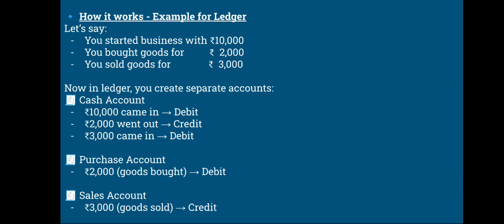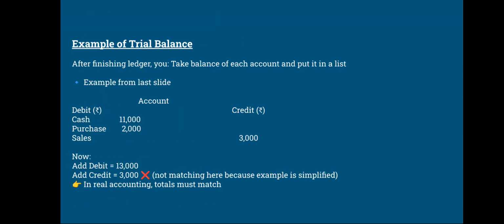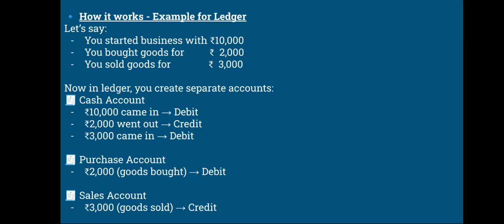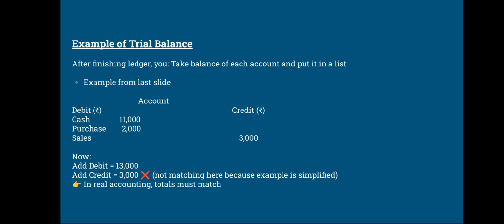However, the 10,000 is less on the credit side. Why? Because here you can see on the first line, you started business with 10,000. If cash comes into the business, cash is debit. What is credit? Credit is your equity account, and if we record the equity account in the trial balance, that will show the credit balance. And if we record the 10,000 on credit side as equity, the total of the credit side will be 13,000. And now you can total out the debit side as well. 11 plus 2 is 13,000. In that way, the trial balance will be matched and this will be correct.